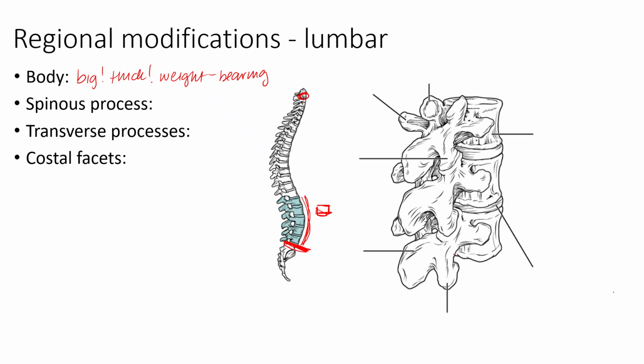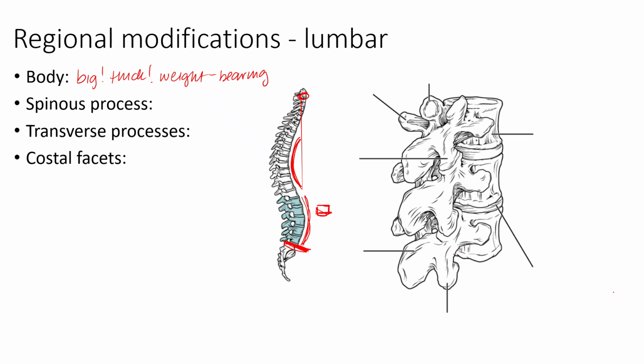The intervertebral discs are also going to be thicker down here than other parts of your spine. As the bodies of the vertebrae get bigger, not only is the diameter of those intervertebral discs going to be bigger because they have to fit between those bodies of the vertebrae completely, but they're also going to be thicker because they too are bearing more weight. So even though you only have 5 vertebrae in this area, it still is a fairly good bit of the length of your thoracic spine as well.